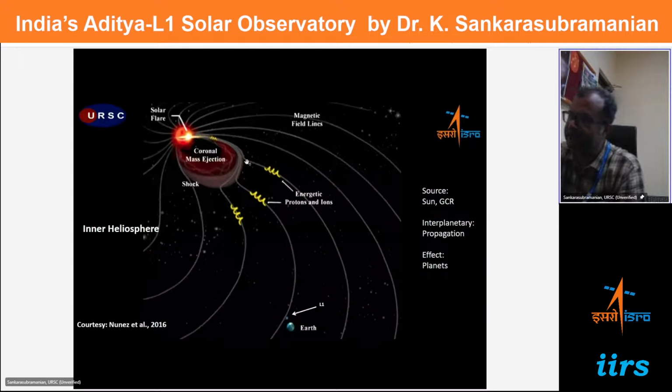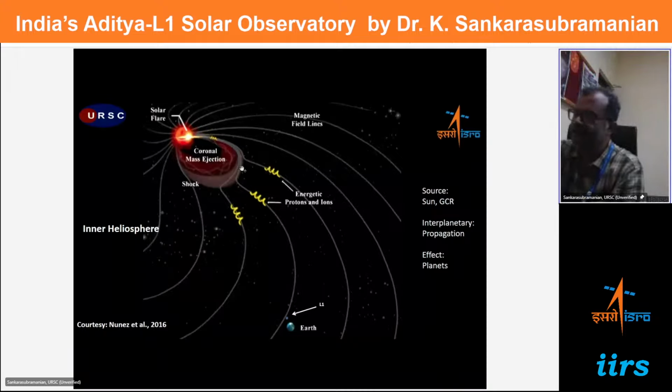And you can also see that the magnetic fields have a path to come to the Earth. So the particles you receive at L1 need not come from the line of sight of the place, but can be coming from a totally different position on the sun. So measuring the magnetic fields at L1 and their direction is important to know from where these particles are coming, for you to understand the source regions of the particles.